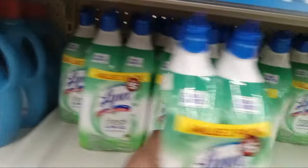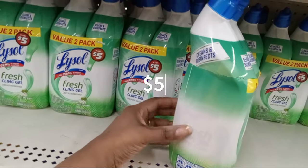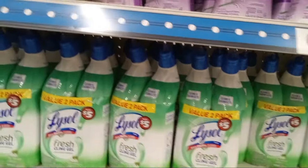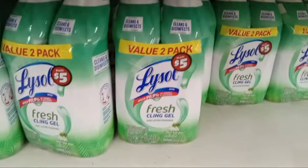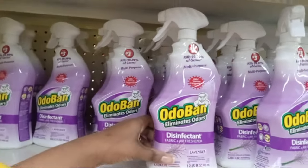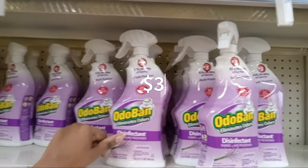So these are the detergent brands they have. And Lysol 2-pack for $5. Toilet cleaner, I think. Or whatever you want to use it for. This is still. Are you not impressed yet? Are you not impressed yet? Huh? You should be. This is only $3.